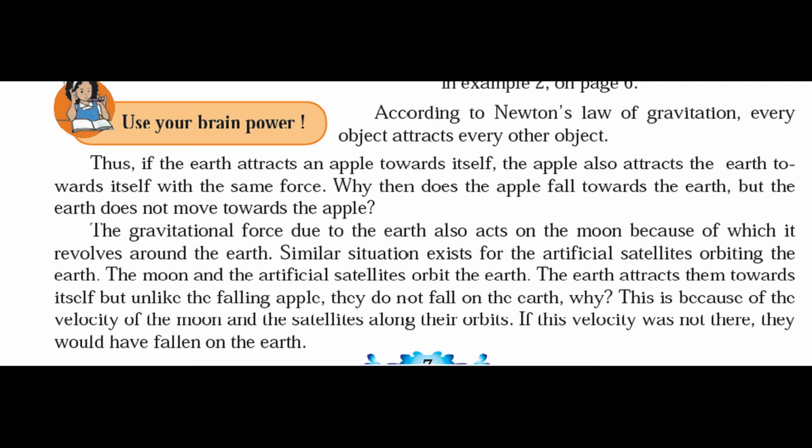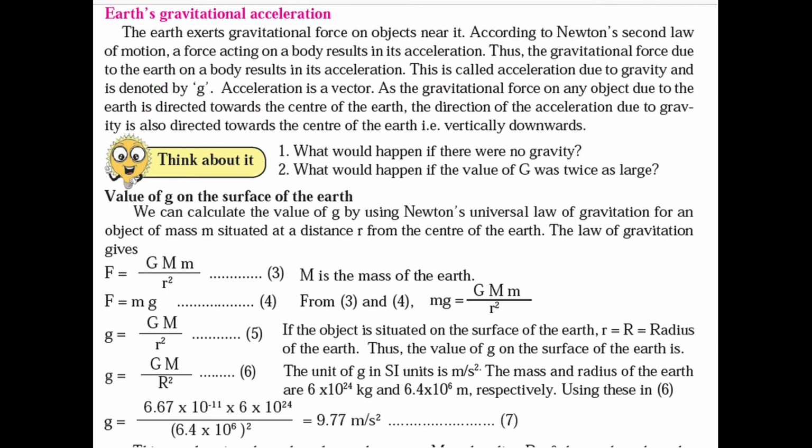Now the above question: why does the apple fall towards Earth and Earth does not move towards the apple? The answer is that the Earth's acceleration because of the pull from the apple is very small, because the mass of the Earth is extremely high in comparison to the apple. So there is a very minimal acceleration of the Earth. So we cannot detect the movement of the Earth towards the apple. It is impossible for us to detect because of very low acceleration.